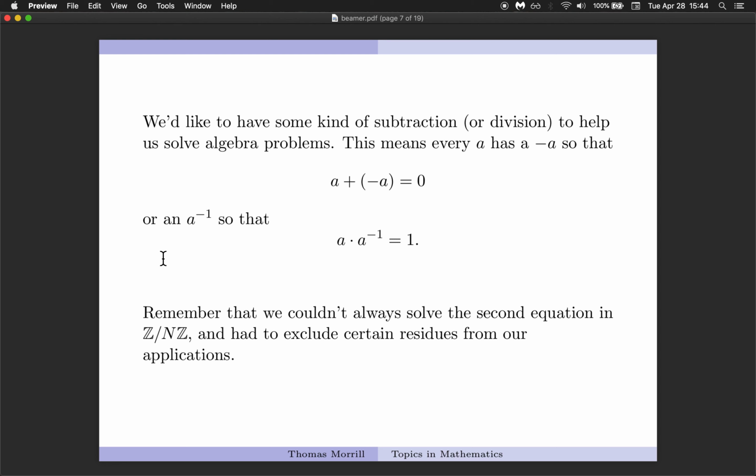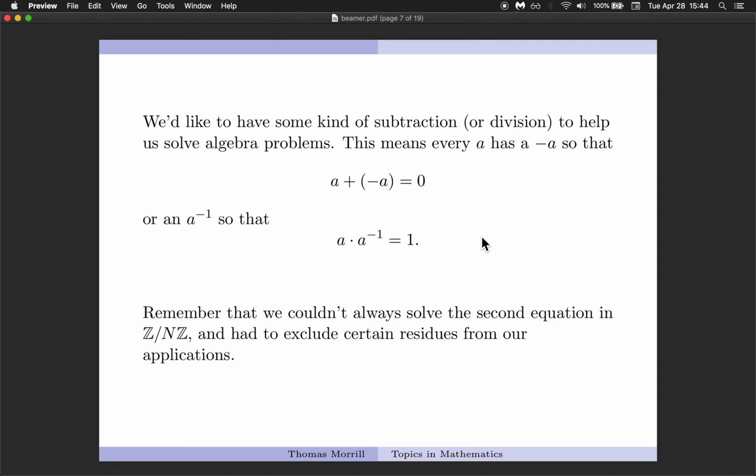If I'm working in multiplication instead, I can do the same thing. If I want to undo multiplication, I want some A inverse, where A times A inverse gets me back to 1. Why the number 1? Because 1 times anything else should get me that other number or that other function.